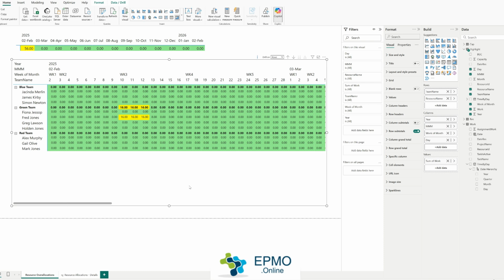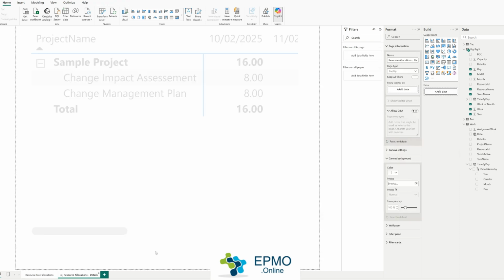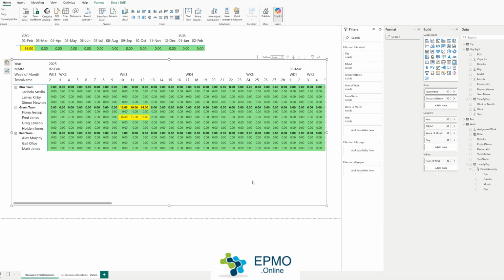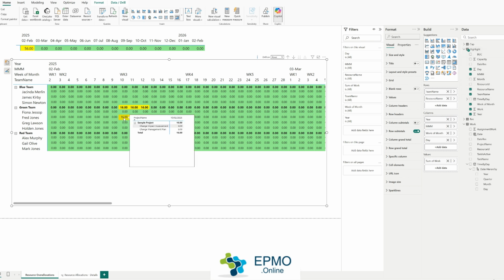Okay, so once we've got that relationship set up, that gives us the ability to link this tooltip, which uses the work information, with this matrix, which uses the highlight information, so that as we go through the tooltip, we end up with an indication of those overallocations. Again, highlighted because the actual amount of work is 16, yet there's only 8 capacity. If we move to the next date, you can see there's work, but it's not over capacity, so that's fine. It's just still green, everything's good.